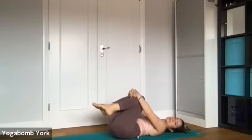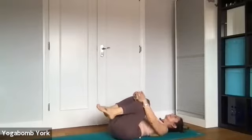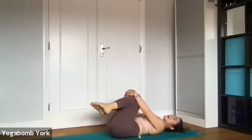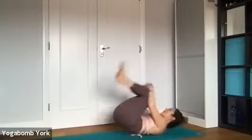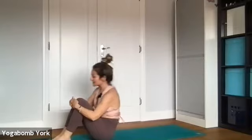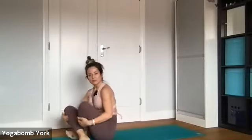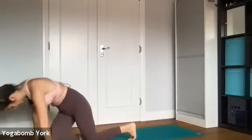Interlace your fingers in front of your shins. Rolling yourself side to side. We're going to roll ourselves backwards and forwards 5 times. Rolling forward once and twice. Healthy body, healthy spine, balancing your chakras at the same time. Rolling forward 5 times and come up to your knees.